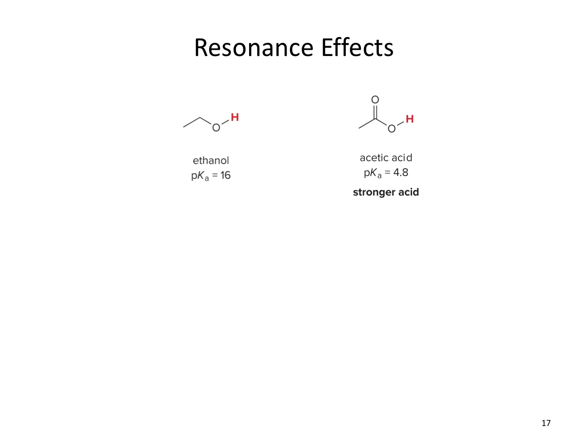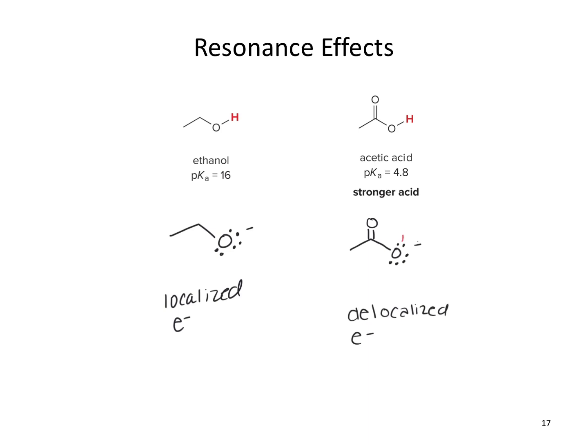resonance effects. Now, right, delocalization of charge through resonance influences this acidity, and we can see this through the example shown here. We have ethanol, which has a pKa of 16, and then we have acetic acid, and that's got a pKa of 4.8. And so to explain why, let's draw the conjugate bases. So we've drawn the conjugate base of ethanol a few times, but we're going to draw it again here. And then let's look at the conjugate base of acetic acid. What we find with acetic acid is that it has delocalized electrons. So here, the conjugate base of ethanol has localized electrons, and the conjugate base of acetic acid has delocalized electrons.